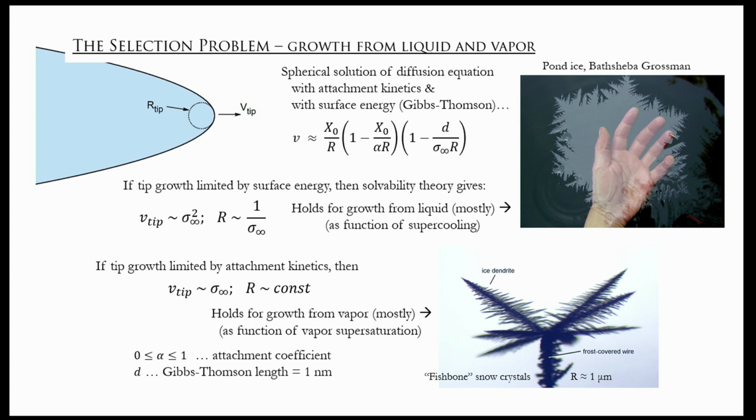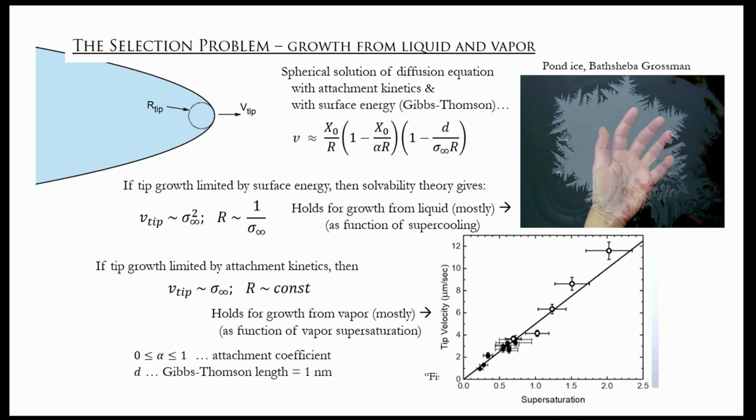And so we can look at ice. We can grow these dendrites. We can grow minus 15-degree dendrites. These are fishbone dendrites. You always get the same answer. And here is the growth velocity as a function of supersaturation, and it's linear. And so this fits. And if you look at the tip radius, it's always constant. It's around a micron. Okay, can't quite measure it, but it's always around a micron. It looks like it anyway. And so this is the right answer for ice crystal growth.